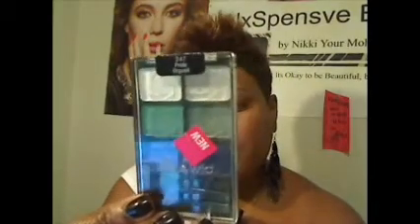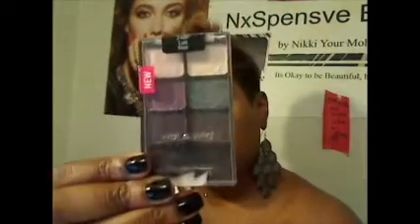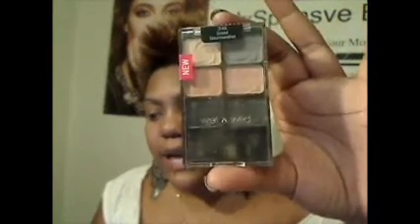Wet n Wild also had 247 Pride, which is very nice — greens and blues, and surprisingly greens and blues can be very beautiful. The next one is 248, called Lust. The purple smokey eye is in for the summer — Adele rocked it — and I actually picked up this palette to try it and it came out wonderfully. And the next one I absolutely love is 246 Green. I was looking for very soft colors I can wear with a red lip, because when you're doing a red lip your makeup should be very minimal, and these worked out wonderfully.